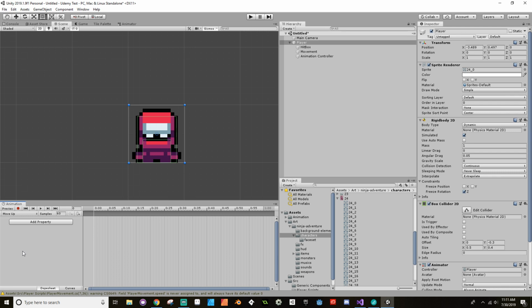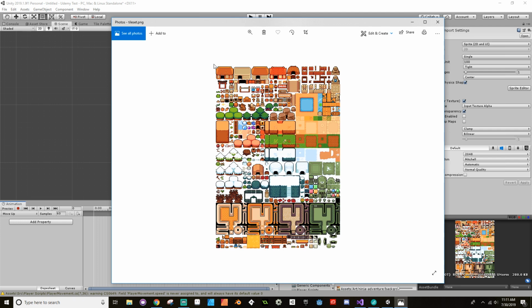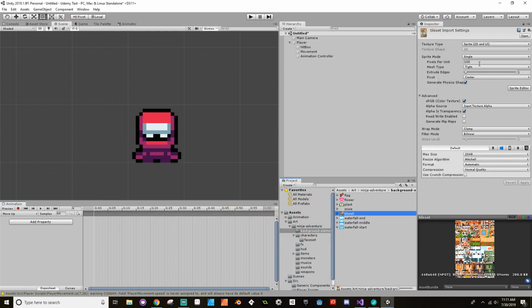Another thing I saw you doing that I don't do is set pixels per unit. What purpose is that done, and is it necessary? Mine are 100 by default. Yeah, Unity's default when you import art is to put it at 100. By making it 16 by 16, this entire art pack was built with the idea that everything is 16 pixels by 16 pixels. So if you go into the background elements here, the tile set, I just open this in pictures. Every one of these tiles is 16 pixels by 16 pixels. So it makes it way easier to lay stuff out if you make sure that Unity thinks that's a unit. So Unity thinks that 16 by 16 pixels fits in one Unity unit. It makes the math just so much easier.